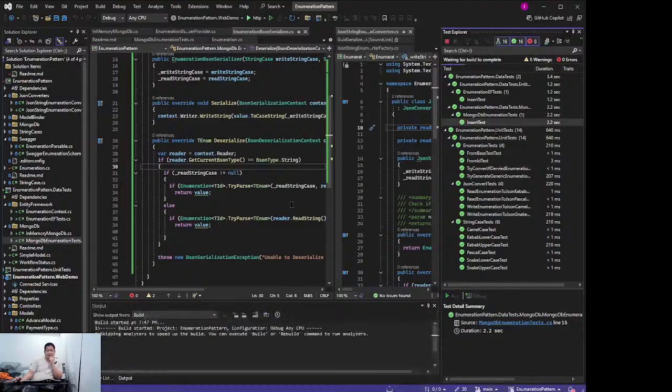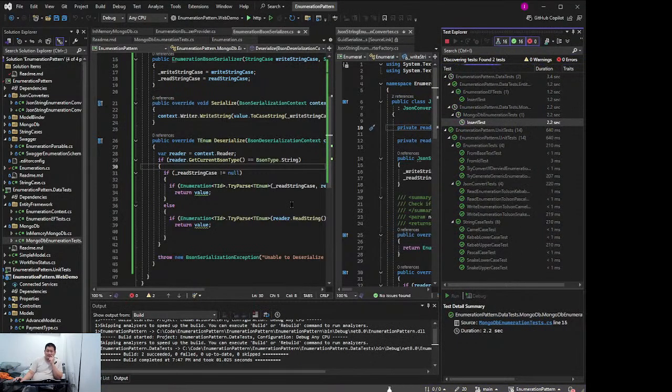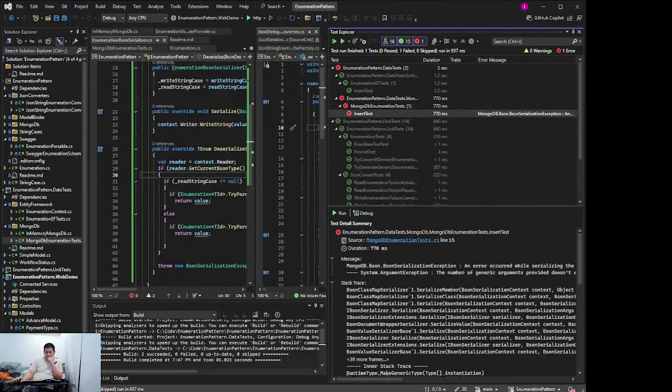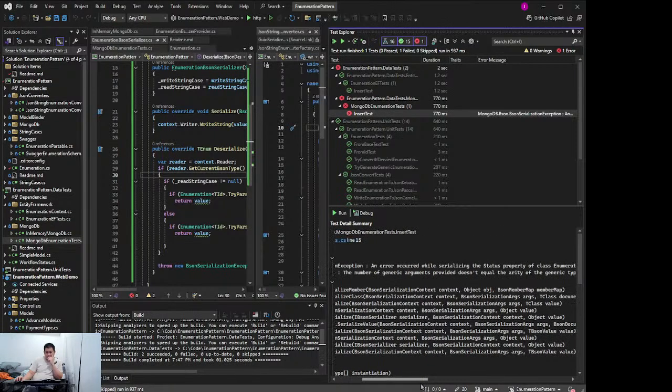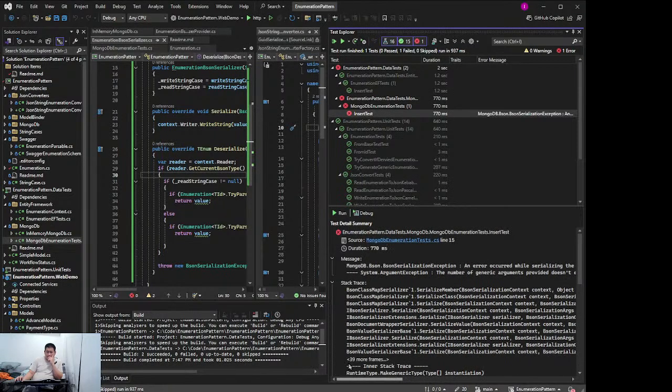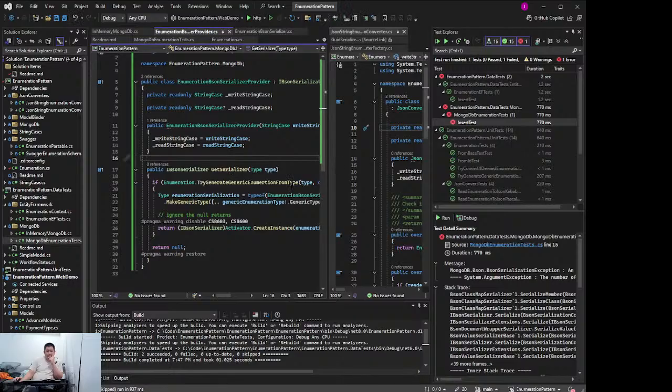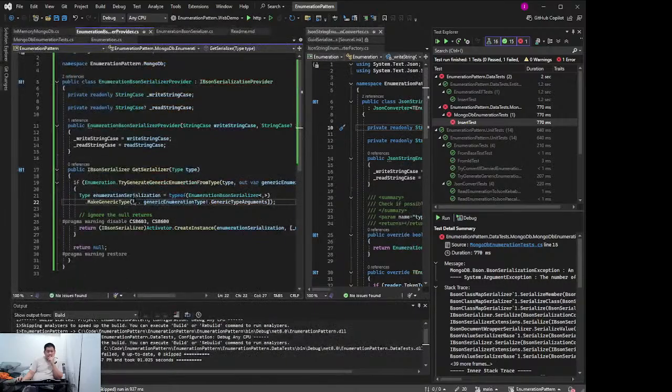MongoDB in the test. That's the one I wanted. Now it fails. All right. I need to add type here.